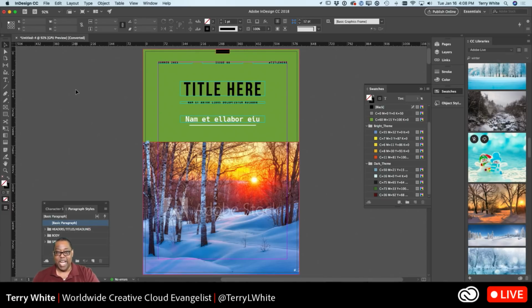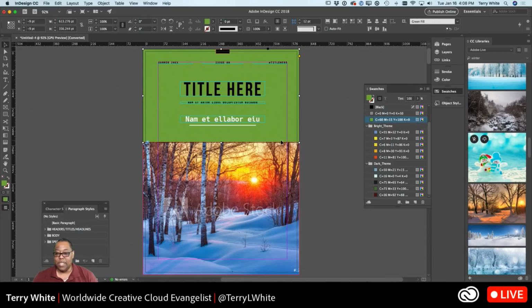I may or may not actually use them as the actual images, so they can stay as previews until I'm ready to decide. Now that I've got that done, I can, for example, select this nice background, and I can say, you know what? I'd like to see what that looks like with the yellow, or with the orange, or with the blue. I kind of like that blue. And you can see where it's getting it from. It's getting it from that kind of bluish snow on the ground.